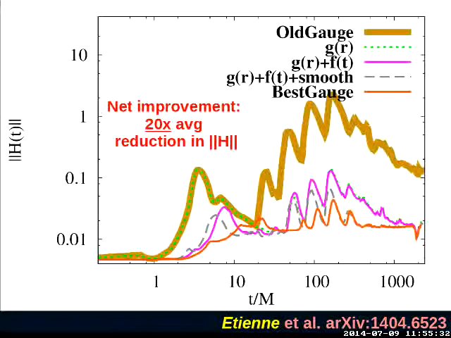I'll say that I presented these changes in the order of how impactful they were. Definitely the stretching had the biggest impact. Next was the impact on the first bump. Those two make up most of the improvement. Although BestGauge you could replace this; it's just a different choice of G of R, basically. So it's all this plus a different G of R. But anyway, it's in order of importance. We found that the parabolic terms didn't help a great deal. They did help, but not a huge amount. And improved Kreiss-Oliger did help. I think improved Kreiss-Oliger helped more than the parabolic term did, actually.